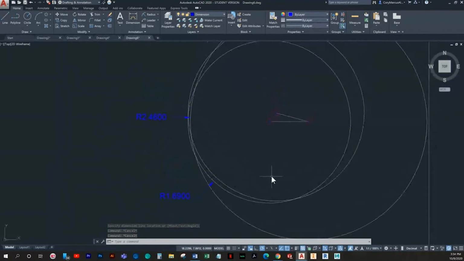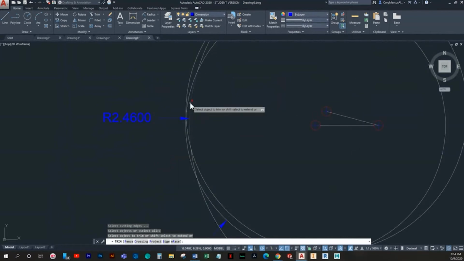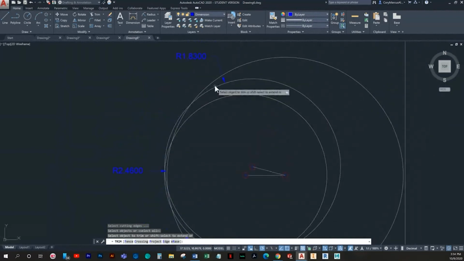So first and foremost, let's try to trim away a little bit of this so it's not so stressing. So the 2.46 part we know exists until it intersects with the 1.83 circle. So if I'm following it around, actually, hang on a minute. Yeah, 1.83, so it should cross up here.